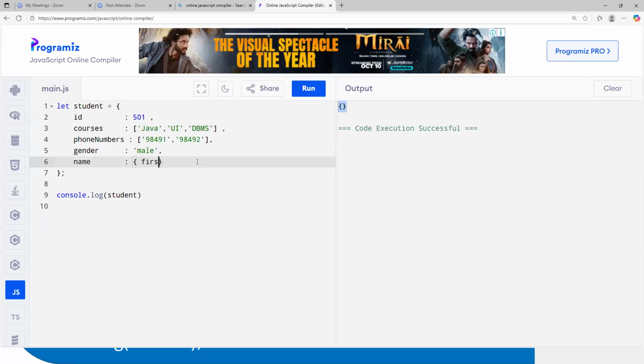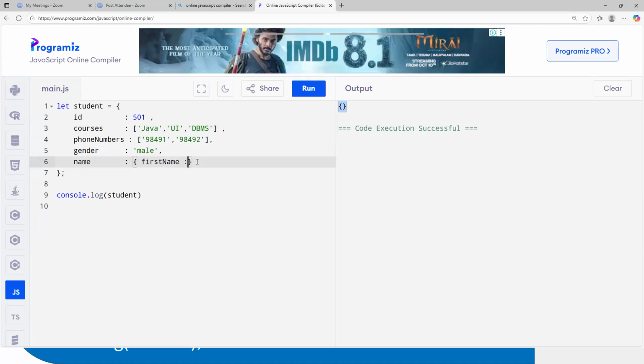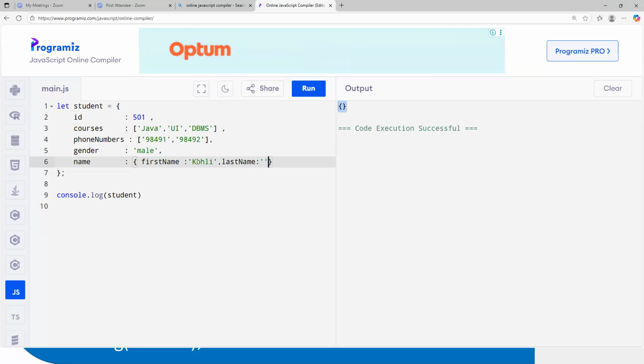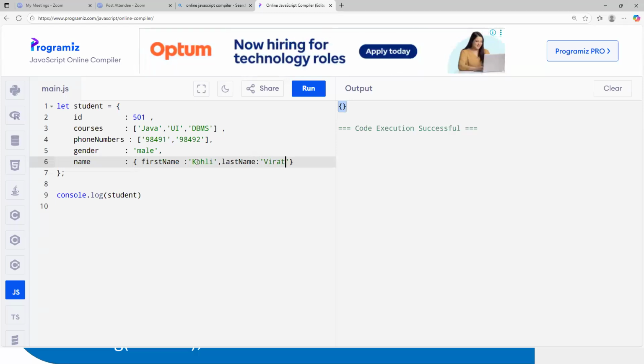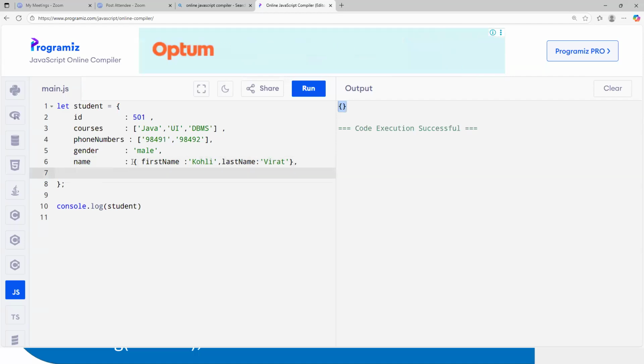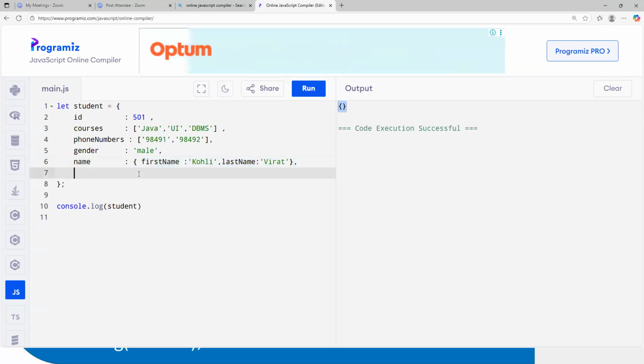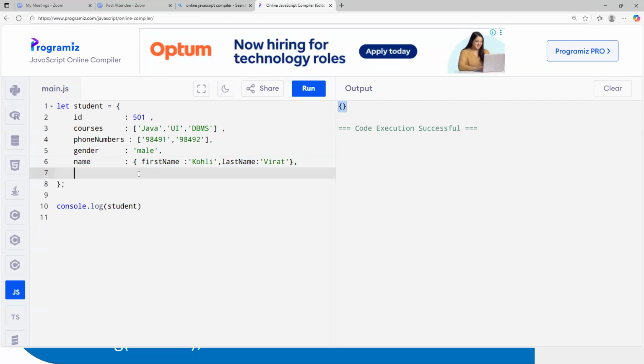So the first key can be first name, and its value may be Kohli, and you need to take one more key, last name, and it could have a value, Virat. Guys, are you aligned? Yes, sir. Why did I take an object here? I know you people are understanding, but you may get confused if you write your own.